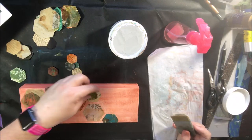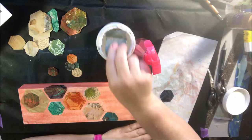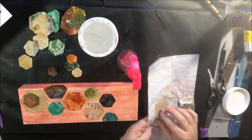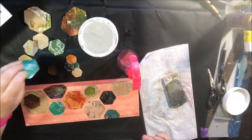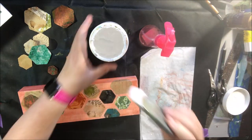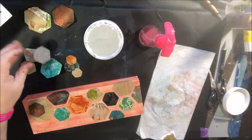I'm now collaging them on there using my distress collage brush and gel medium — I think gel medium is best for this. I spritz the back of the paper to make it more pliable, put some gel medium on, stick it down, and put gel medium over the top to make sure everything is really sealed. This will eventually be spray-sealed outside once it's completely dry, and then I'll either sell it, give it to someone, or hang it on the wall.